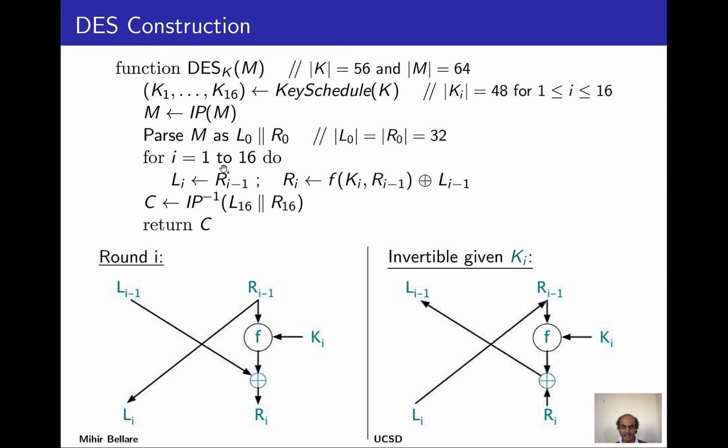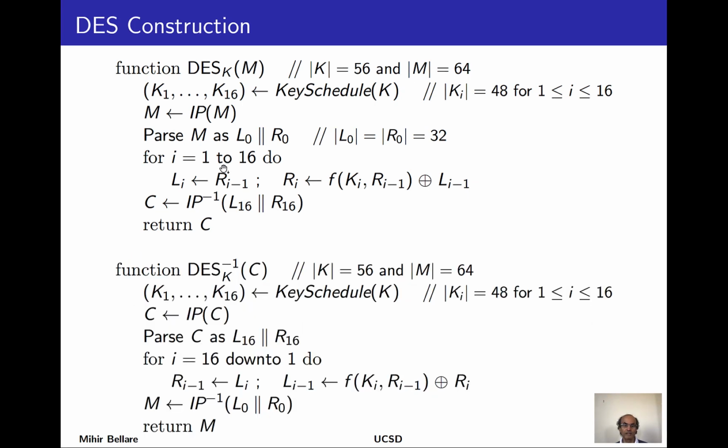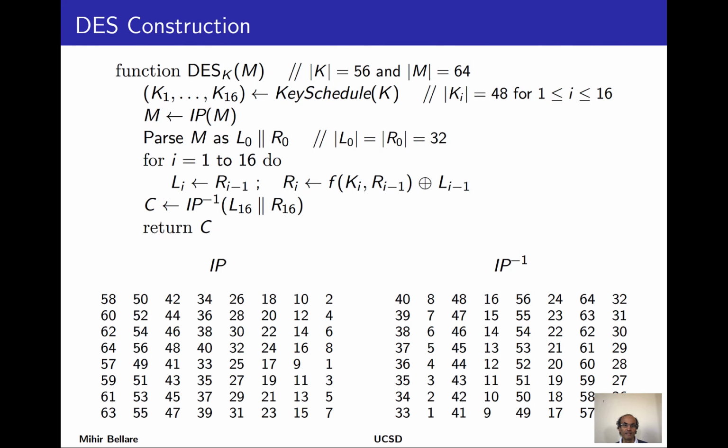So with that as the high-level structure, we can start looking more at internals. Before we do that, let's write down the code for the inverse function. That simply takes our picture and turns it into formulas, just to be sure that we know that we can write the inverse function. Okay, let's start with a few details. We'll omit the key schedule by thinking about the initial permutation. What is it? It's a fixed table that you can see in the standard. Remember, that means that it's entirely public. Everybody knows this table. They need to know it to implement the algorithm.